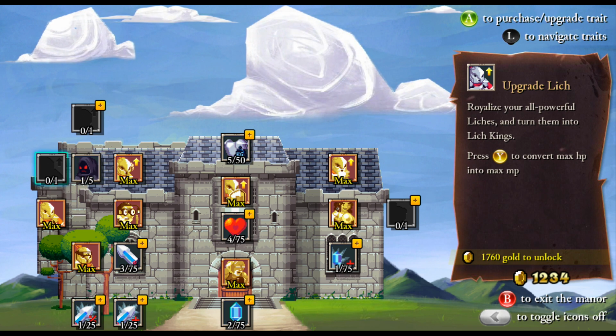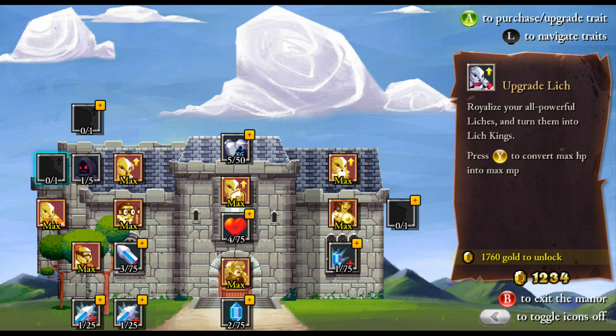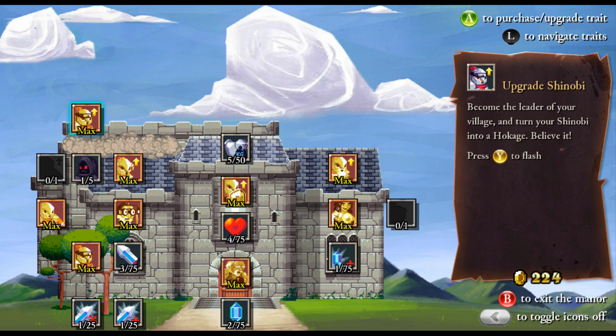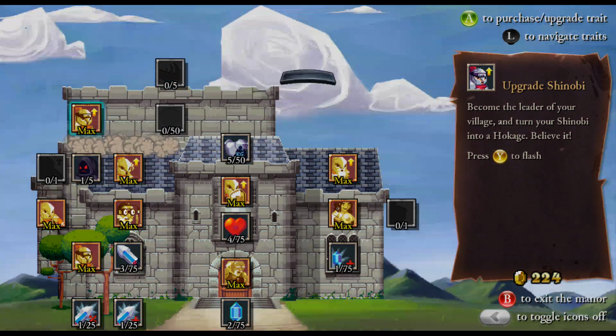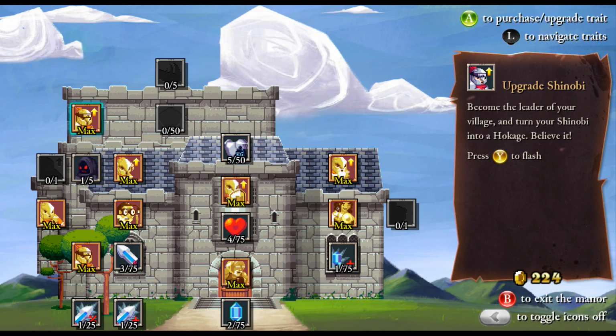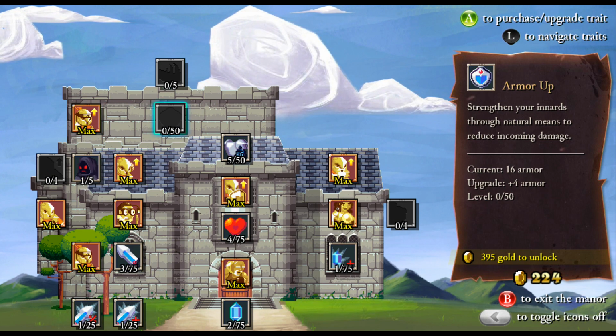What's this one? I can't upgrade the Lich quite yet. 1,700 coins. But I can get to Shinobi. Perfect. Shinobi's one of my favorite. It's a very quick thing. And I like the change into a log thing. That's actually pretty cool. Right here is the armor up item.